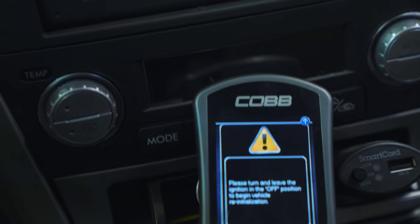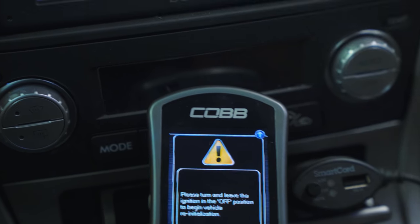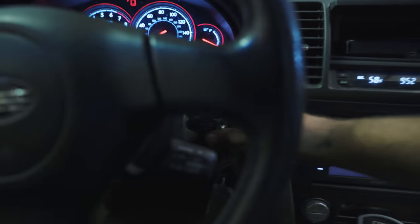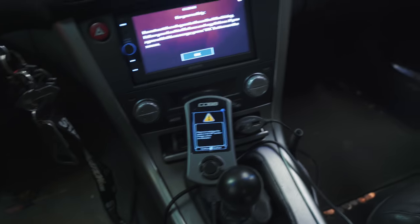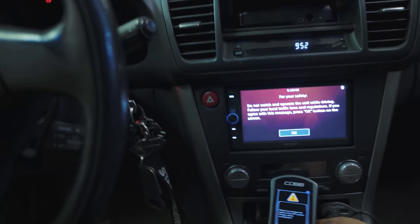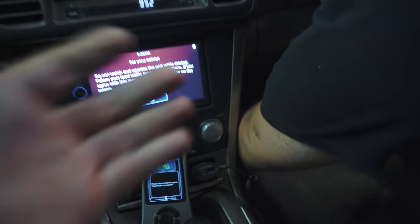Okay, guys, so now our Cobb Accessport has alerted us to turn and leave the ignition in the off position to begin the vehicle flash. So Cody's gonna go ahead and turn it to the off position. Is that off, or is that accessory? Oh, it was right. Cody was right. Why did I even doubt you, Cody?